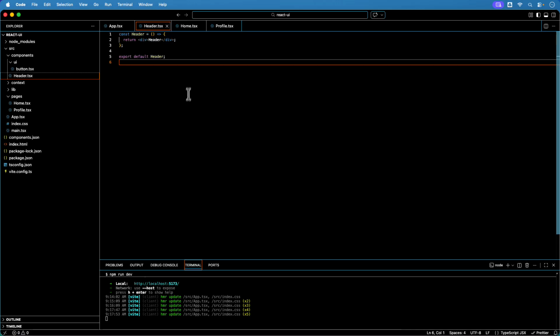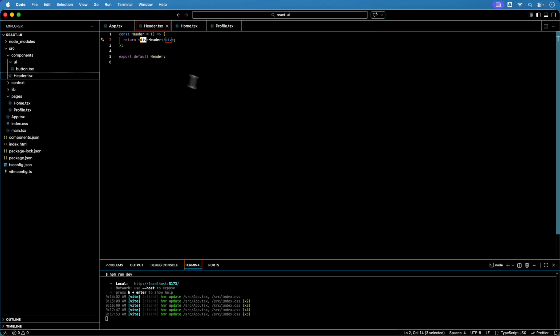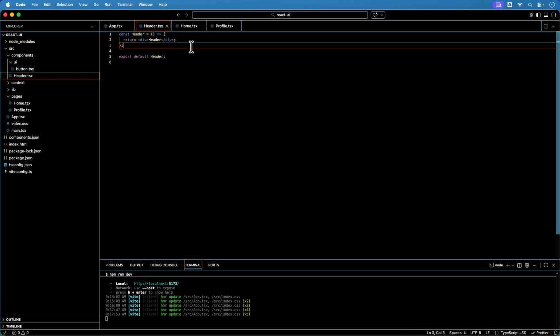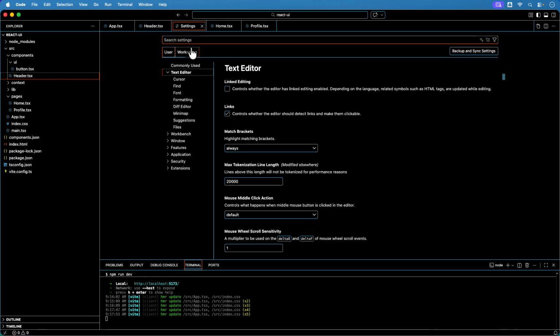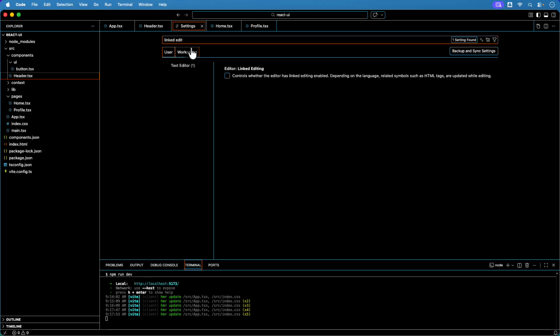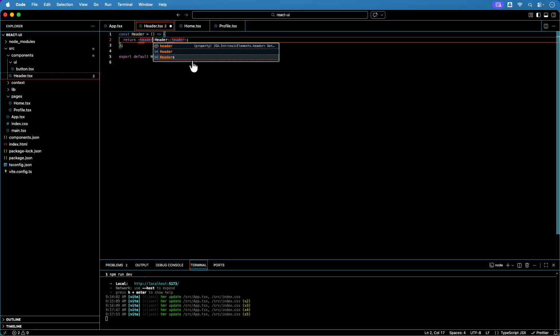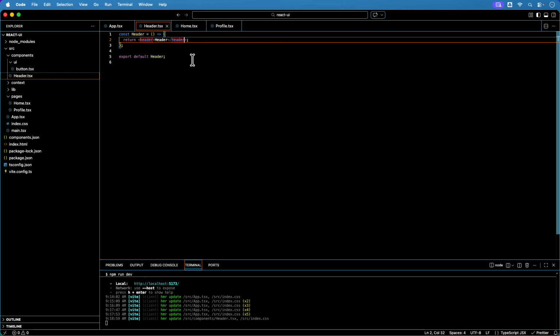So before I go any further in this header, I'd like to change div to what's called a semantic tag. It just sort of explains what sort of div it is. So I'll type header, which is a standard HTML for, well, a header. Notice that on the other side, div didn't change. So I can fix that if I go into the settings and type linked editing. I can switch that on. And then if I now change div to header, you see it's changing the closing tag at the same time.